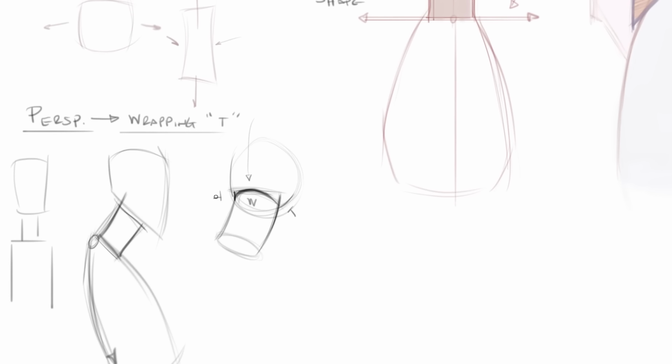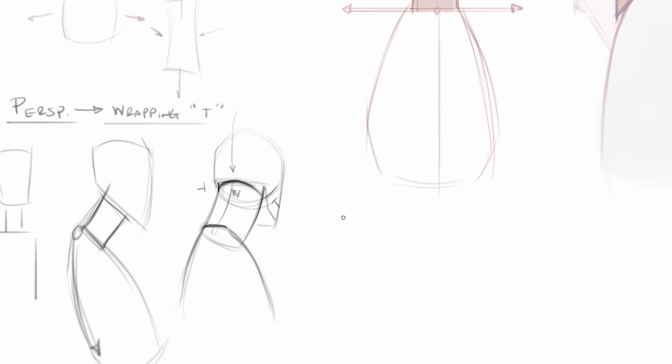So there's a T, T, wrap. You could use the spine if it helps to kind of connect these. We'll talk about that in a second. The rib cage would be back here. And so the rib cage is going to do the same. It's going to wrap with the neck and then show some quality of overlap. If you can begin to do this for your necks, right, from the back or from the front, you're going to tie them together in a form that shows perspective.